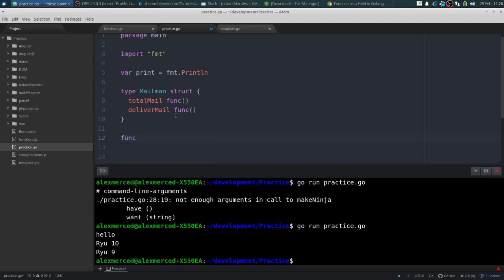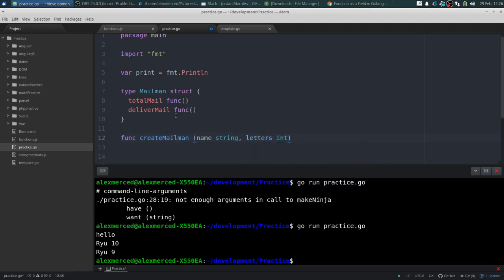The next step is to create a function called create mailman. It's going to have two parameters: the name of the mailman, which is a string, and the letters, which is an integer.